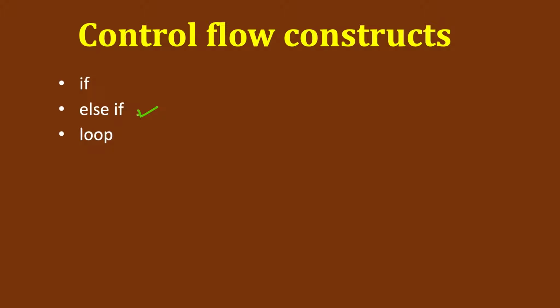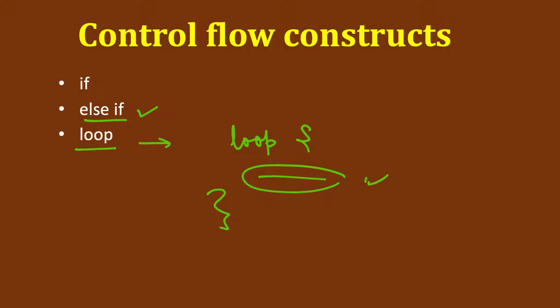And we can have multiple conditions. So in that case, else if will be useful. And then we have loops, which will enable you to perform a certain piece of code again and again. So if you have code inside a loop, it will be performed again and again, and we will see how we can break out of that loop conditionally.